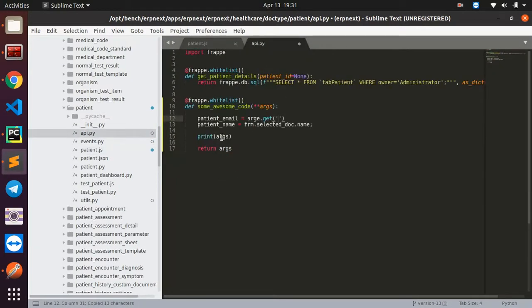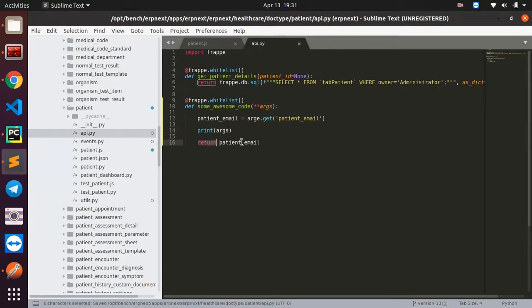So patient email, correct. The other one you get the same way. So patient email, and now we pass the patient email from args in the return statement.